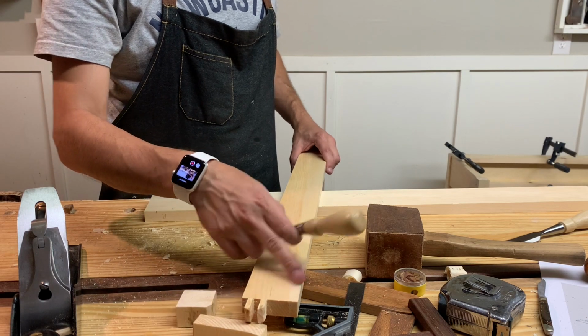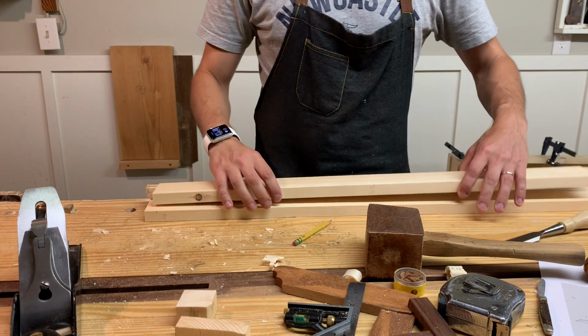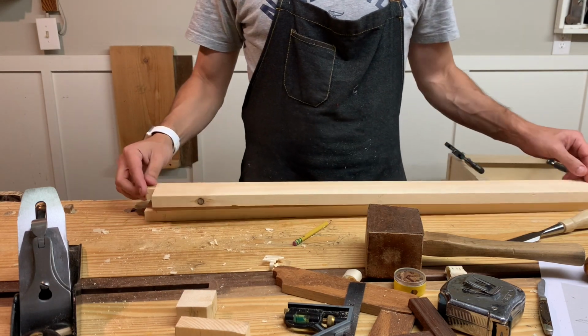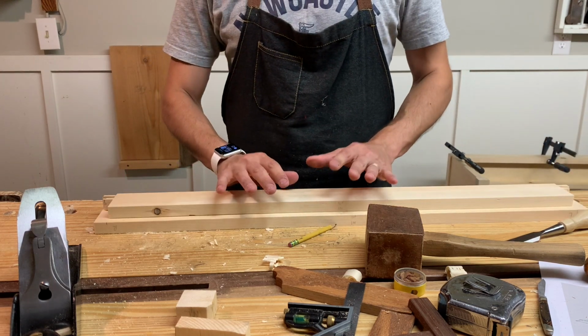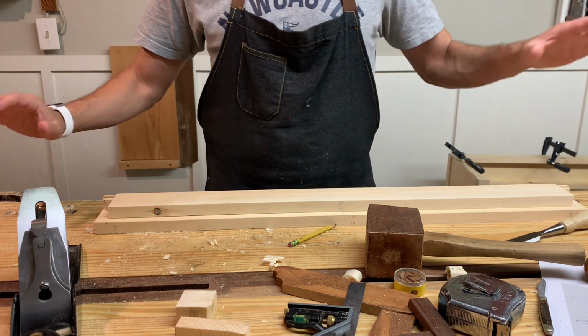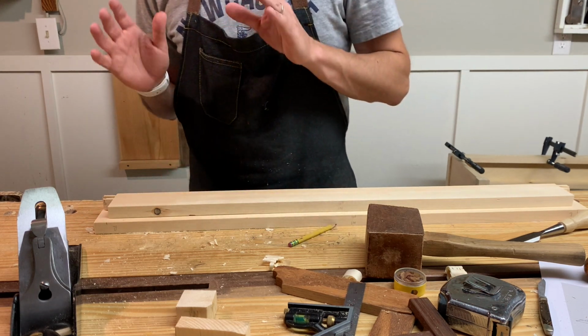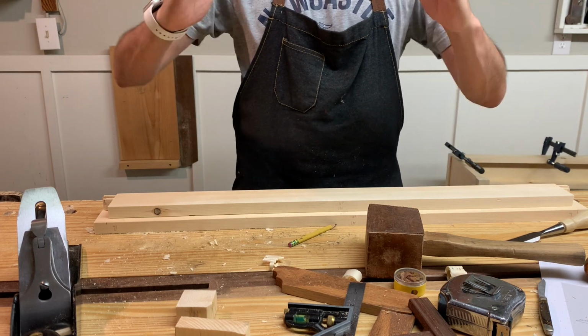These are oversized. It overhangs the back because there'll be a mortise in here. And I'm going to use this to size my dovetail piece. I want the dovetail piece to sit flat. I want it to be exactly the same length between the legs, not overall length, but the length between the legs, as the bottom piece. That way it doesn't push in or out.